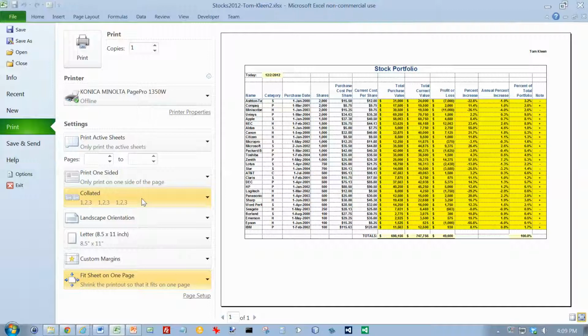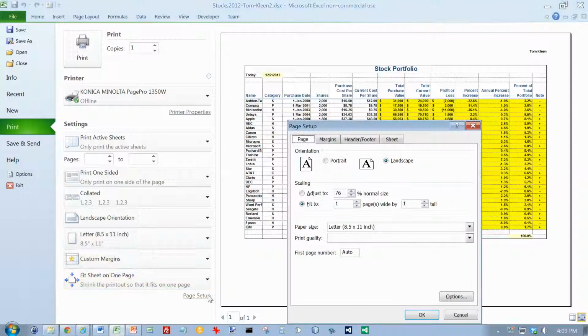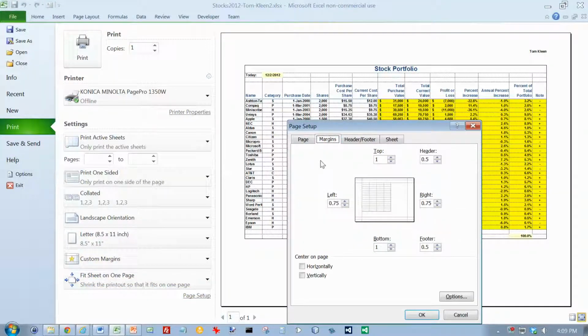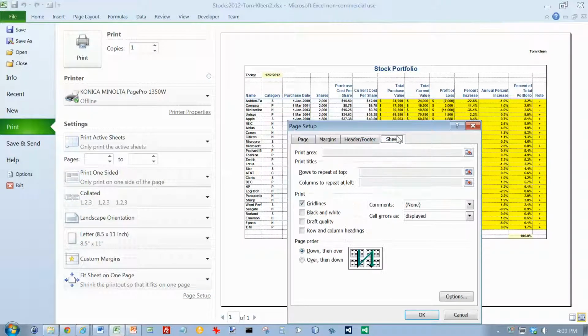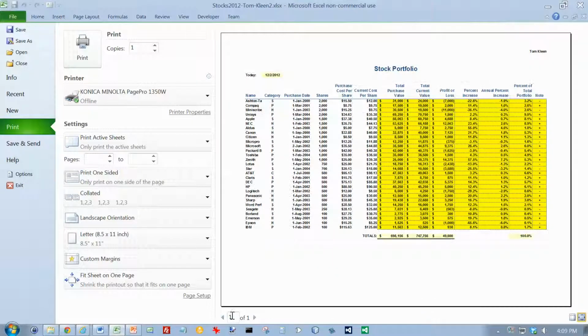And center it. Actually, it's as wide as this is, it's automatically centered. But if I wanted to center it, I would go to the margins and center horizontally. And click on OK. And whoops, I forgot something. I also need to get rid of the grid lines. That's on the Sheet tab here. Turn grid lines off. Click on OK. And we're done with that worksheet. We'll stop there and we'll do the rest of the test in another video.